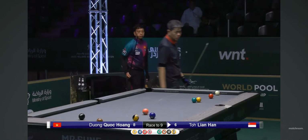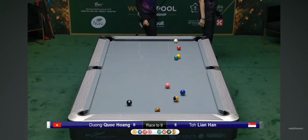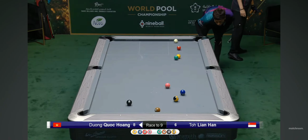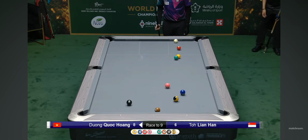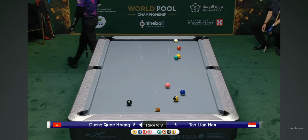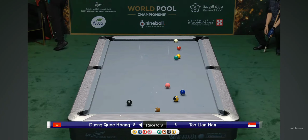Yeah, I like that play there. Using full coverage of the 3. Sure, the hit might be easy. It's hard to tell where everything's going to go. He's taking a look at the 6 to the lower left. Is he going to bring out the jump cue?